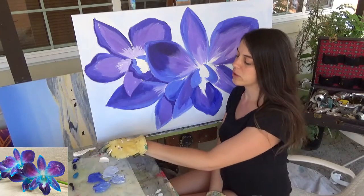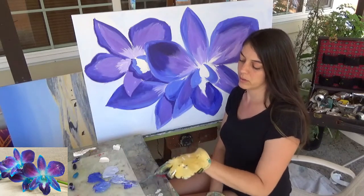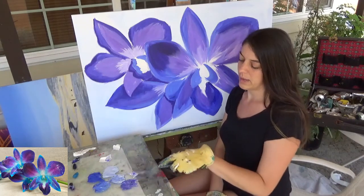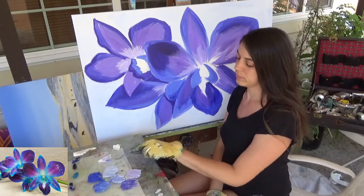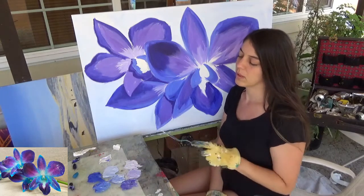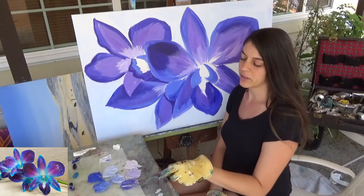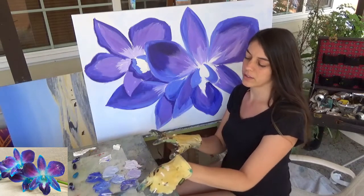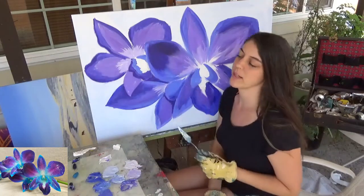I'm also going to do French ultramarine and purple together to make a very purple blue, and I'm also going to have a light and a medium version of that as well. When I'm painting, I can take the purple and the blue purple and add them together to create mid-tones as well. So these are just starting off colors, and we're going to mix more as we go, blending as well.